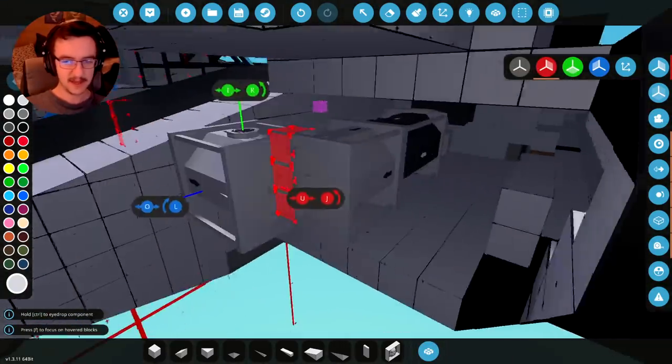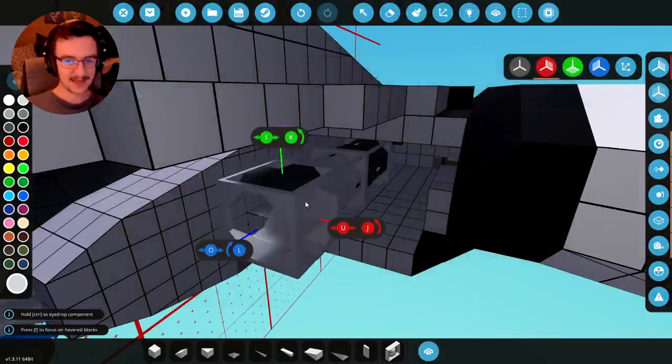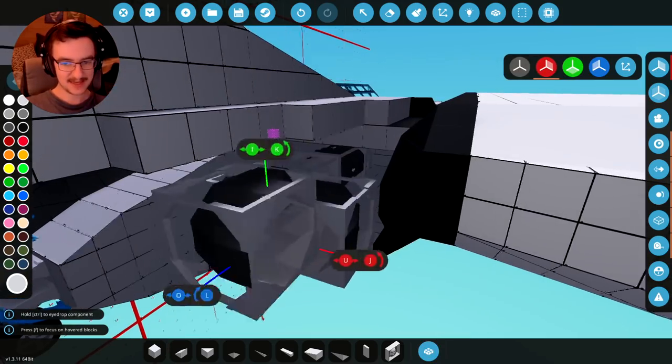A combustion chamber, there we go. And we then need to add one of these guys so that we can actually ignite a bunch of exhaust pieces. So this goes here like this. That is awesome.